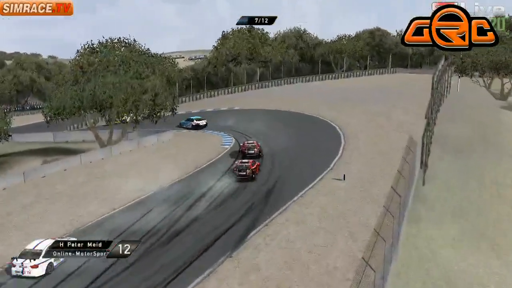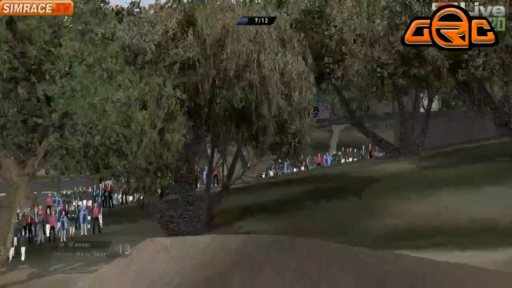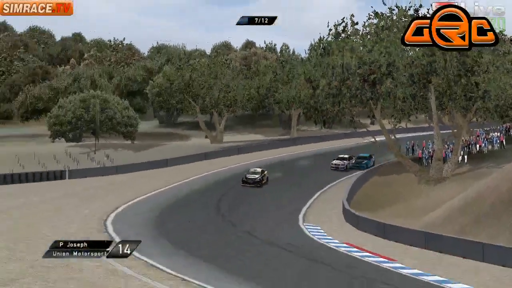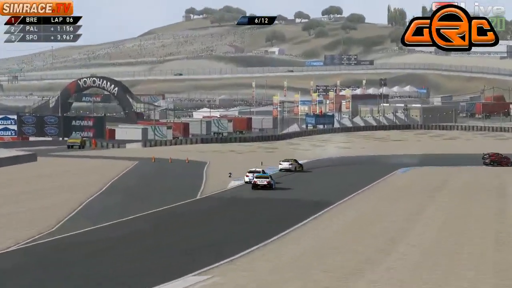and Fleming, Joseph and Brewster are all flying onto the brakes, and Stuart Fleming, come on, come on, back on the black stuff, and that's going to allow Paul Joseph to run round. Will Brewster have a go at trying to get through as well? He's having a go down onto the inside. Is that going to work? No, it's not. Fleming, oh, goodness me, Fleming just having a problem.